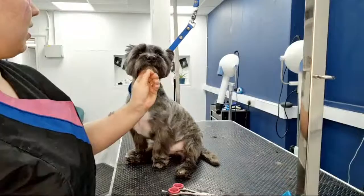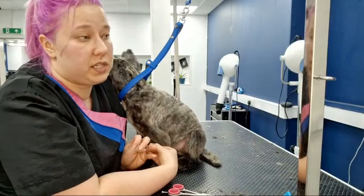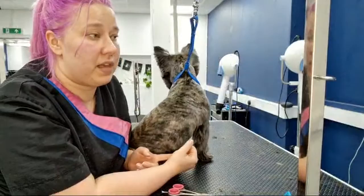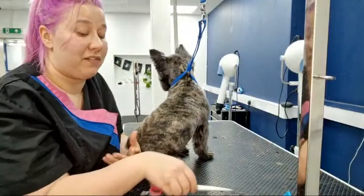I did one charity groom actually, so I didn't charge the customer for it. The owner's not doing well at the minute, so as a goodwill gesture, I said to them, look, I will groom your dog for free. I haven't seen your dog for quite a while. He hadn't been in since May, so it was a little bit matted. Had some fleas, really itchy skin, so he'd been nibbling on his legs, and he had no hair in places. So I was like, you know what, I will do him for free, because the likelihood of the dog being done anywhere else was quite slim.